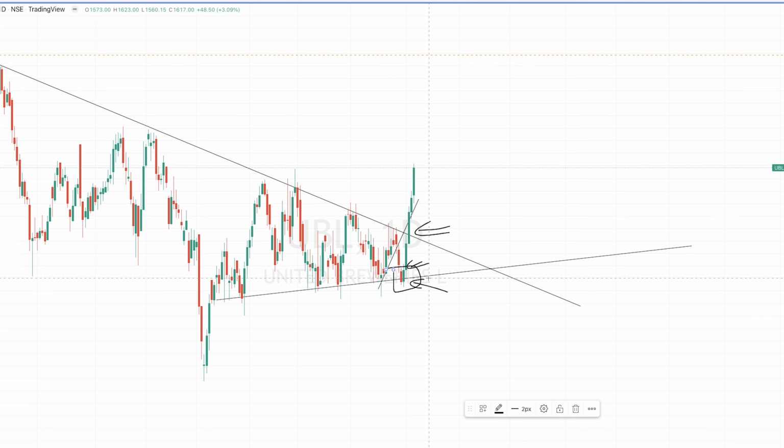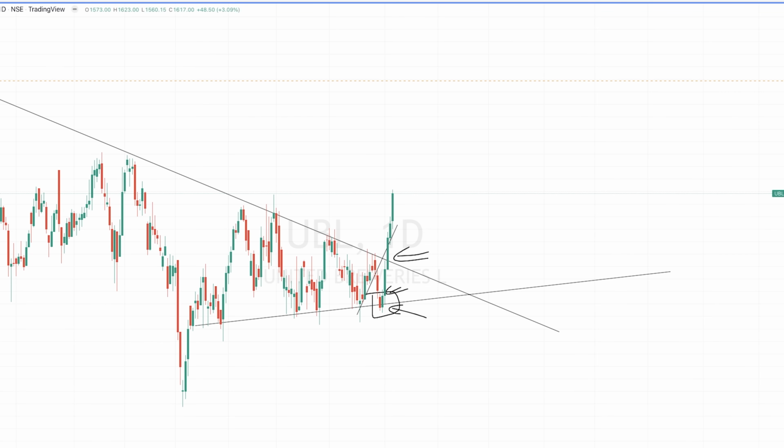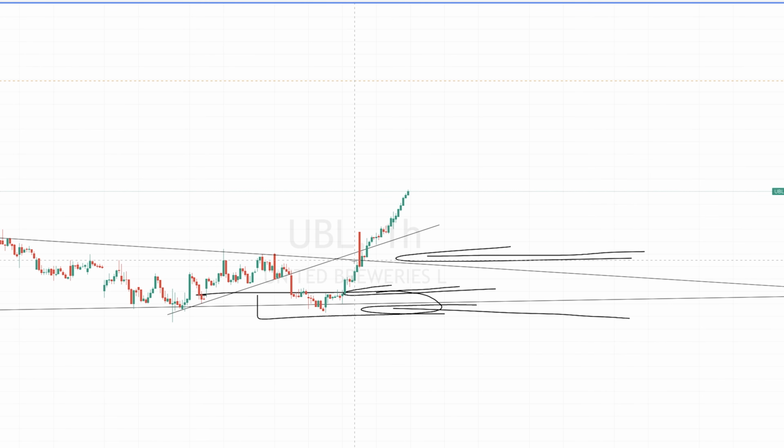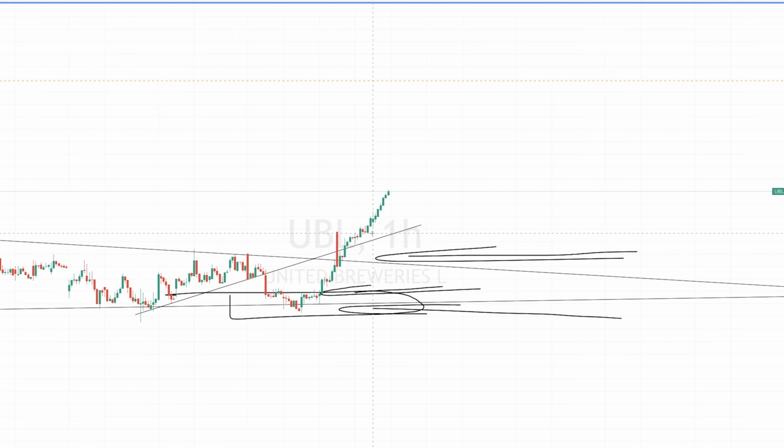Because if you follow the same technique, you will make 2 to 3 times your money in the next trade. Similar setup. So let's say you've taken a trade here, the profit would definitely be around 10%. Or let's say you've taken the trade after the breakout. For example, let's go to 1 hour and look at this. What happened? There was a huge gap up, and then there was a fall. So what could you do here?